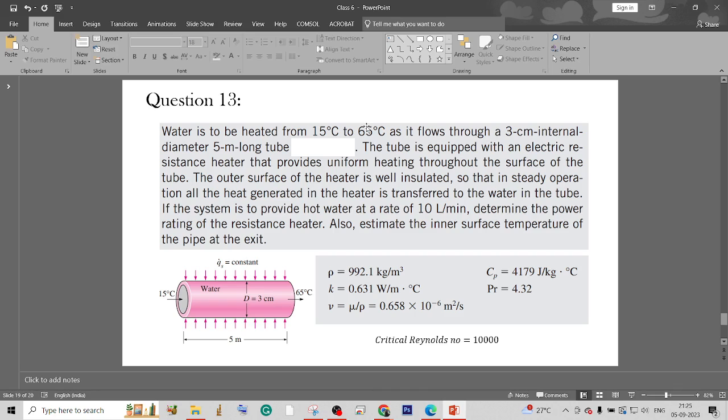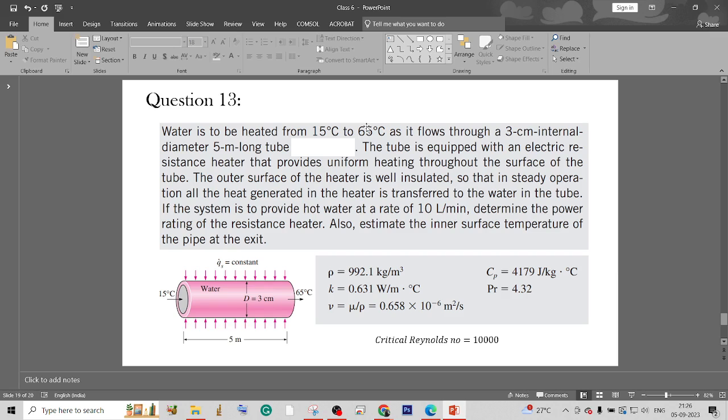We cannot use that. So we have to use Cp, and volumetric flow rate is also given. So mass flow rate we can find out. If we find out mass flow rate, m Cp delta T we can easily apply. Delta T also we know, right? So m Cp delta T we will apply, and Q we will find out. Once Q is found, the first part of the problem is solved. That is the heat that is transferred from the heater to the surface. Now the second part of the problem is from the surface to the fluid, the bulk fluid.